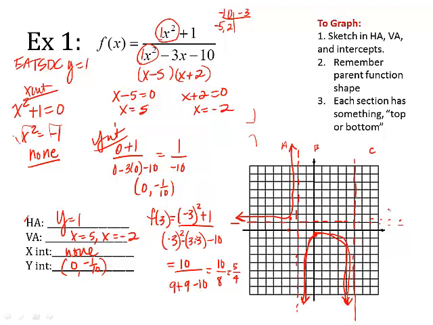So it's just above this line up here, where x is 3. It's just right here. So that means my curve is doing this. Remember, it's not going to cross those asymptotes. We've done that section. Now, jump over to section C. We need to find out, is it top or bottom over here? Pick an x-value over here, where x is positive 6, and let's run it through the same equation. 6 squared is 36 plus 1, that's 37. On the bottom I've got 36 minus 6 times 3 is 18, minus 10, which gives me 18 minus 10 is 8. Well, 37 over 8 goes into 37 4 times, so my y-value is positive 4 something. So I know it's up here. So it's doing this business. Now, again, do not give up on this process. It's long and tedious, but you can do it.